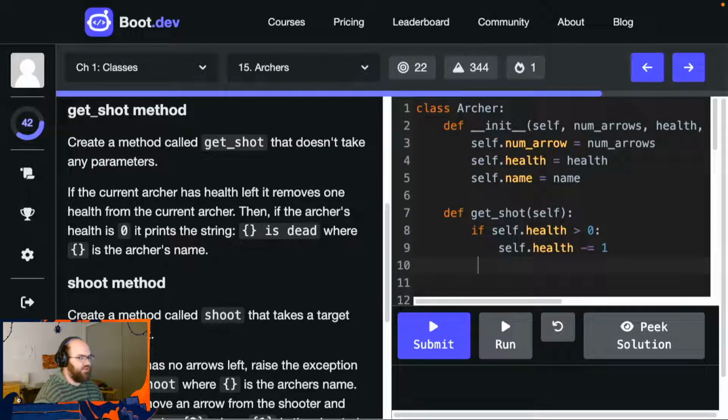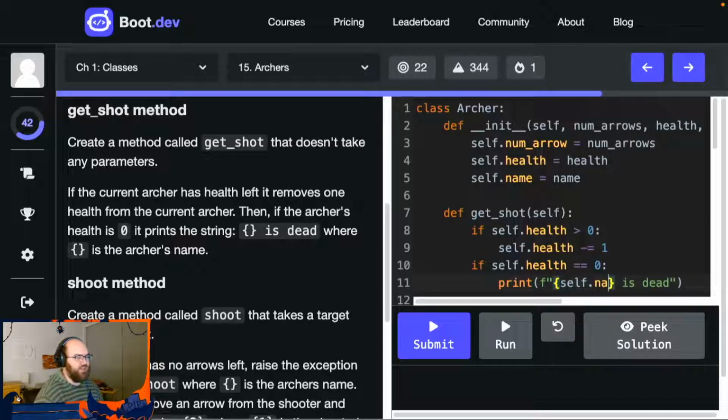Then it looks like we do this on a new conditional. If self.health equals 0, it prints an f-string with braces is dead, where braces is the archer's name. So we have self.name.